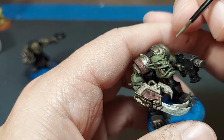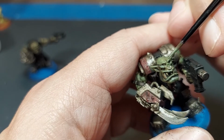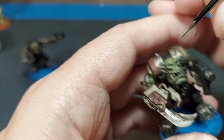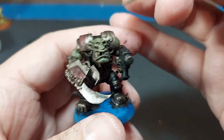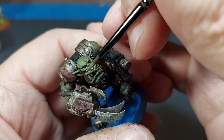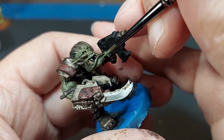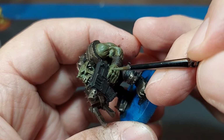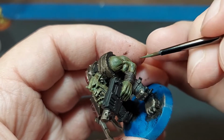So now with the Straken Green, which is a little bit lighter, I'm just gonna hit some of the raised areas. And I'm not gonna outline it. I'm just hitting like the top of the ear. You don't want to go all the way there, all the way there. You're just hitting areas of it, right? Just a couple of little lines there, little lines here, just to get a little bit of a shine. See, like on this knuckle? Just there. Just a little bit of a shine here.